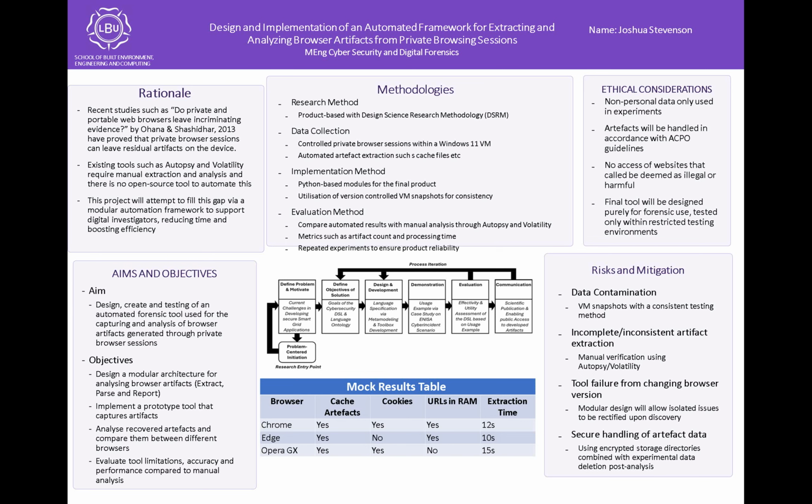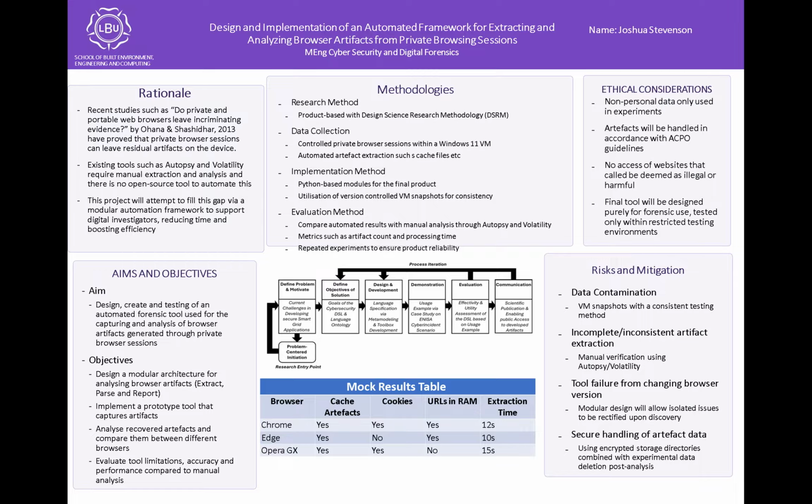And then finally, we have the secure handling of the artifact data. That will be done by using encrypted storage directories, as well as any experimental data being deleted after the analysis has been performed. For example, any cookies that could be left over from any previous browser sessions will be removed, so that it's not tampering with any new data that might be produced from the browser.